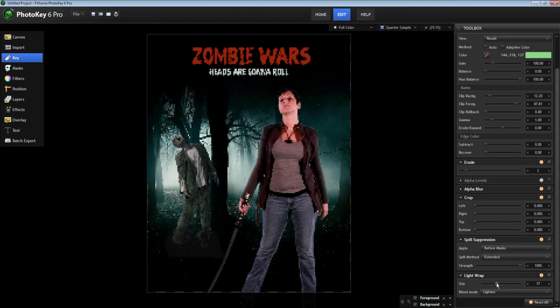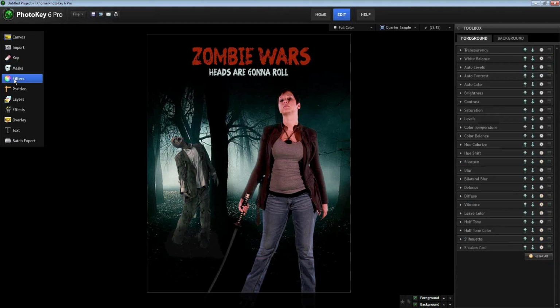It helps in a lot of pictures, but in this one it works really great because there's that glow. So I'm turning it up so it looks like that glow in the background's coming over the top of her a bit. And that really adds to integrating the feel of the picture, so it looks like she's actually in the image and not just stuck on top of it.